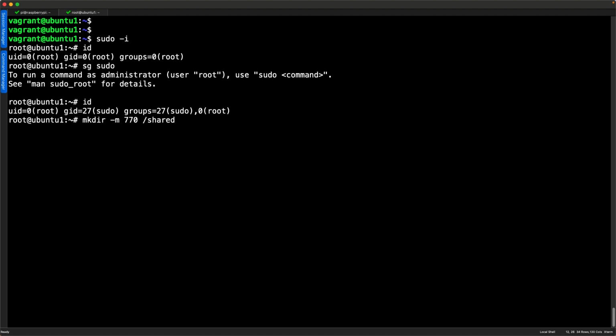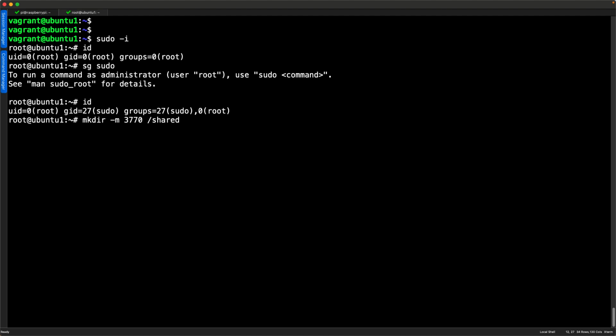When I move back, we have our special permissions. If we put 3 here, we're setting the group ID bit on the directory, which has a value of 2, and we're setting the sticky bit. The group ID bit on the directory means that all new files created in the directory are going to be group owned by the group owner of the directory. Setting the sticky bit on the directory ensures that we can only delete files that we own.